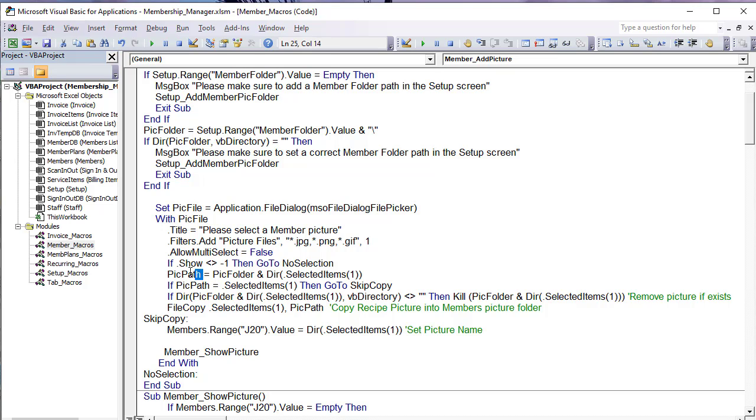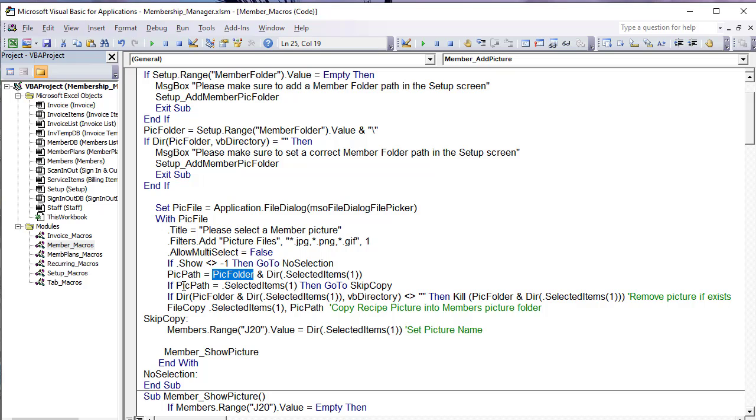So what I want to do is set that full picture path. There's going to be a brand new picture path. Wherever they have pulled that picture from, I want to place it inside our member folders. So to do that, we have our picture folder. And then I want to extract the name, just the file name only, not the entire file path. To extract that name, we can use the directory function, the directory of the .selected items. In other words, this is the entire full path of whatever they've selected. But I only want the name, so using the directory, it's going to extract the name. So if I take that name and add it to picture folder, that is going to be our brand new file path, right?